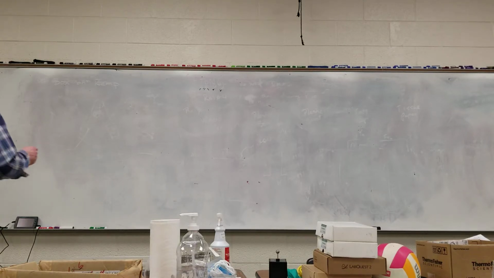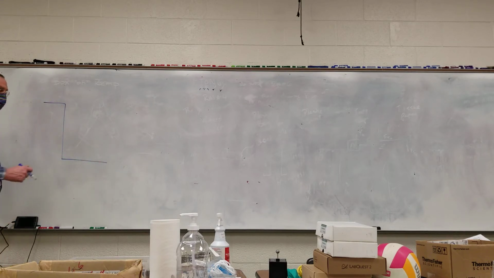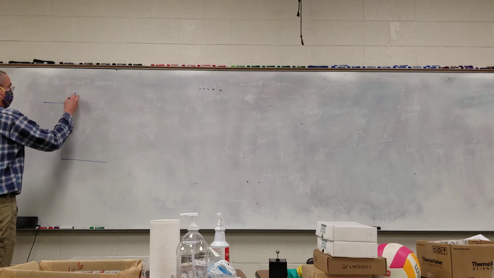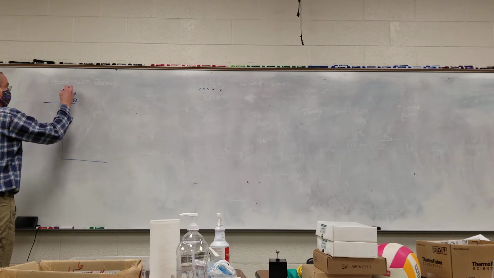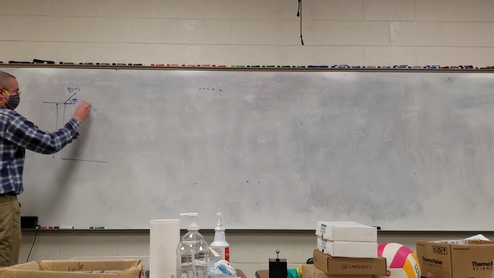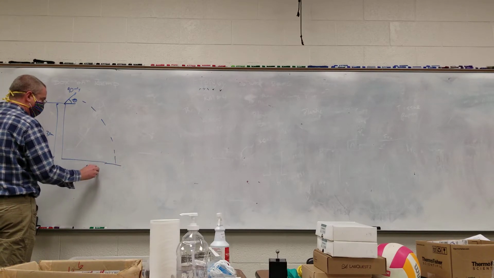All right, let's take a look at the projectile problem where you don't know the angle. So angle theta, and shot at 90 meters per second. It's going to drop 30 meters, and it's going to land 60 meters from the base.